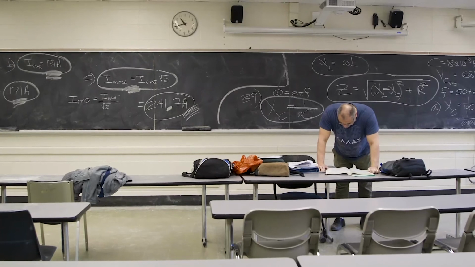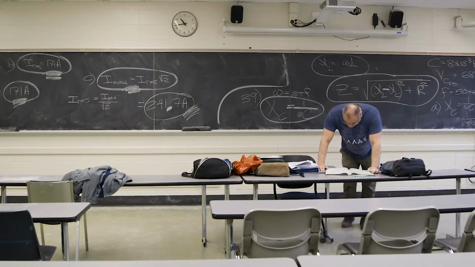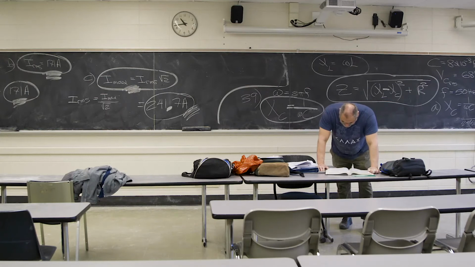In an RLC circuit, R is resistance, L is inductance, C is capacitance. In an RLC circuit, the resistance is 325 ohms, the inductance is 126 millihenries, and the capacitance is 13.7 millifarads. The angular frequency, that's omega. When they say frequency, it's F. When they say angular frequency, that's omega. The angular frequency is 377 radians per second. E max is 18.8 volts.